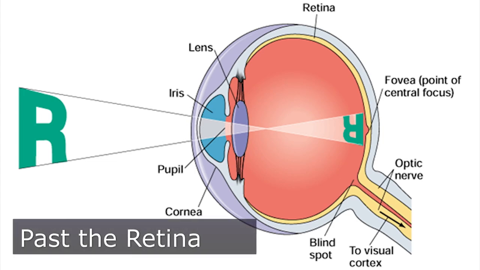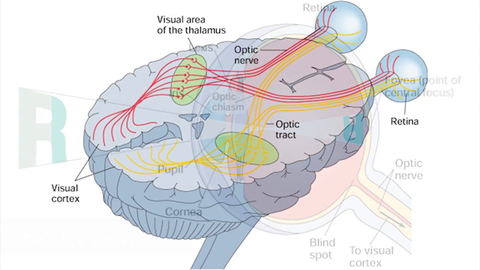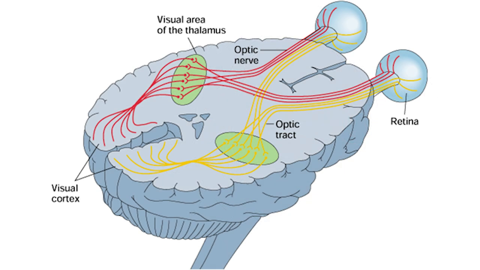The low convergence rate of the cones buys you high detail image quality, but at the cost of being less sensitive in low light levels. The information comes out of the eye through the optic nerve. Most of the information will travel through the optic chiasm. If you happen to know Greek, you'll be able to spot where it is on this picture — chiasm means cross, and it's a point where some of the fibers in the optic nerves from each eye cross to the other side.